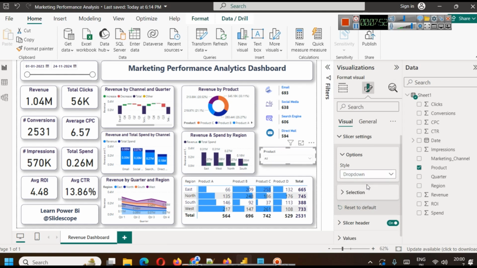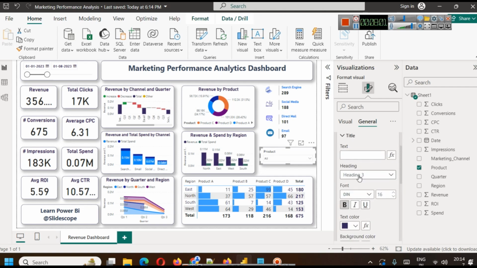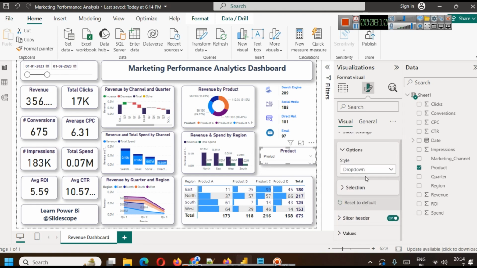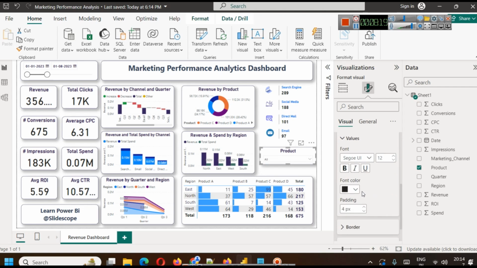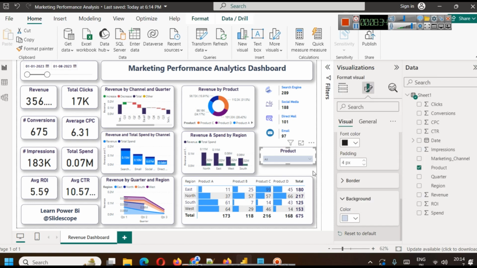Okay, and when you are creating a filter, you can obviously go to its title, and we will write the title here because we have already applied our setting. And here we will disable the slicer header. In values we will enable a background, a very light color background. We'll select probably something like this, which matches our theme. And now we have the product filter here.